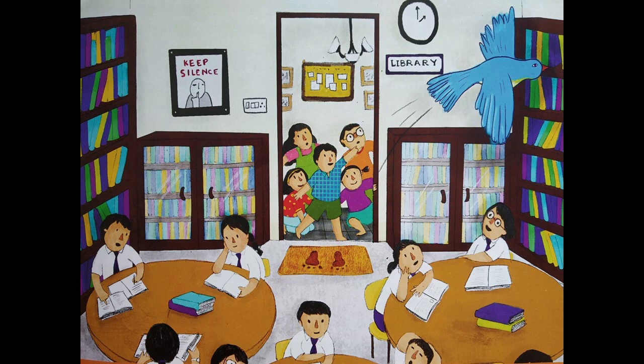The children have now come to the library. What do you do in a library? A library is a place where you have all the books available. Our school also has a library where we have lots of books available for you to read, lots of activities, lots of games, lots of clay. In a library you can read books, you can play games, but without making any noise.